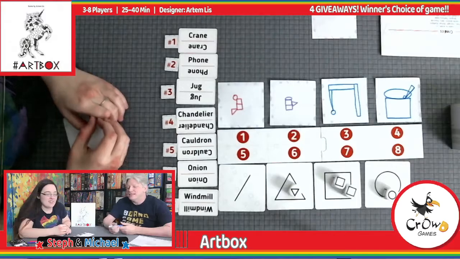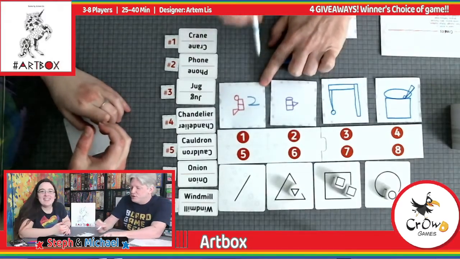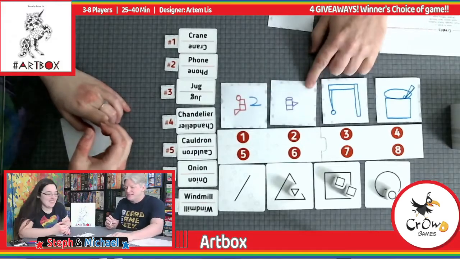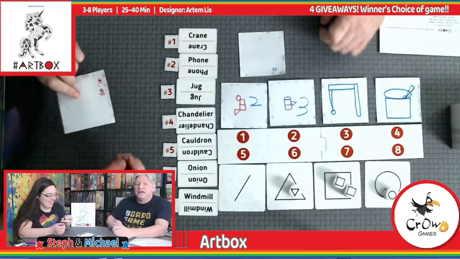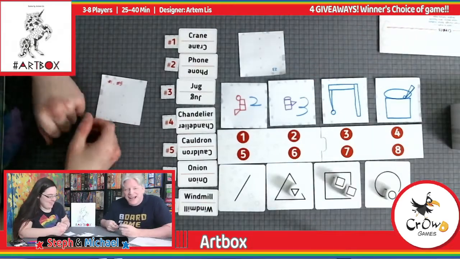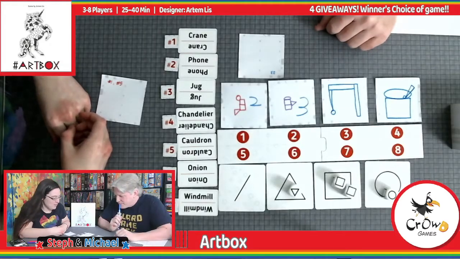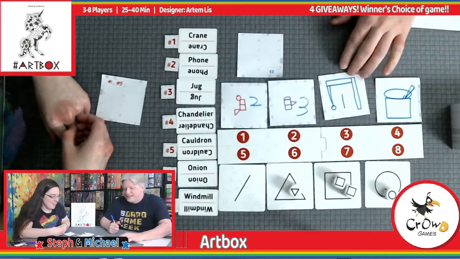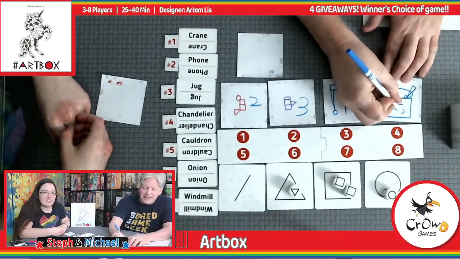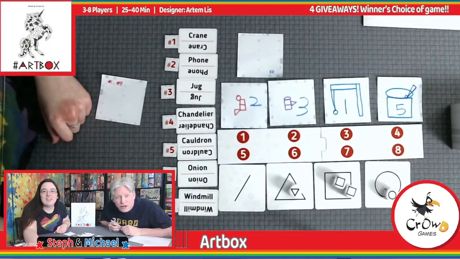All right. So what is this? It's a phone. That is the number two. Right? What's this? It's a jug. That's a number three. Hey, look. 2, 3. That's my number. Since I already know these two. Were yours one, a crane? This was indeed a crane. And then I had the last one as a 5. This is indeed a cauldron. Hey! If you did 2, 3, 1, 5, you are correct. Ta-da! Max got it.